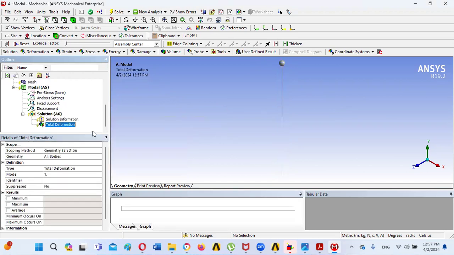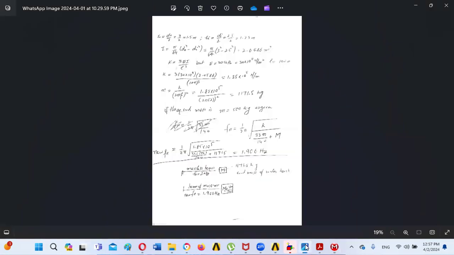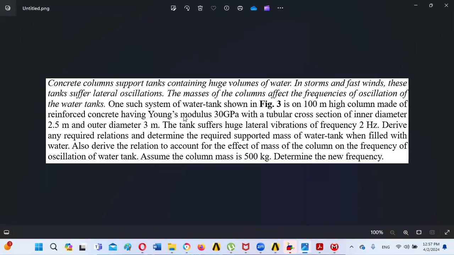total deformation. One important step before solving is that in our problem statement, the Young's modulus value is 30 GPa, means 30 gigapascal.